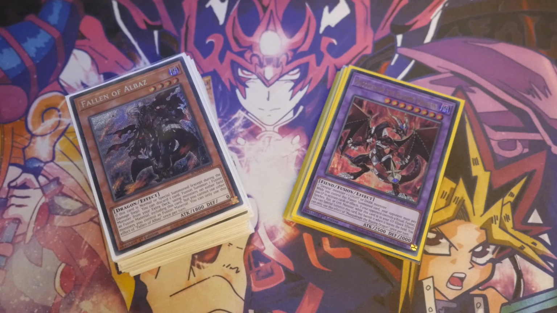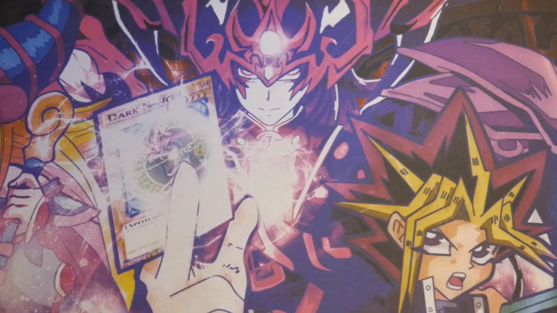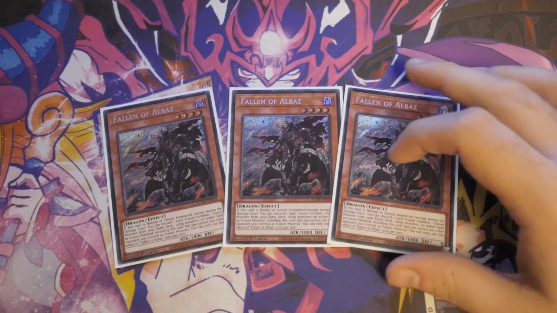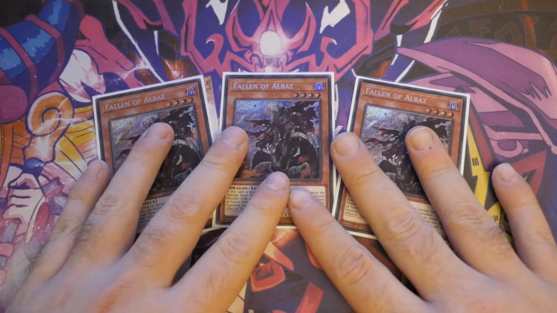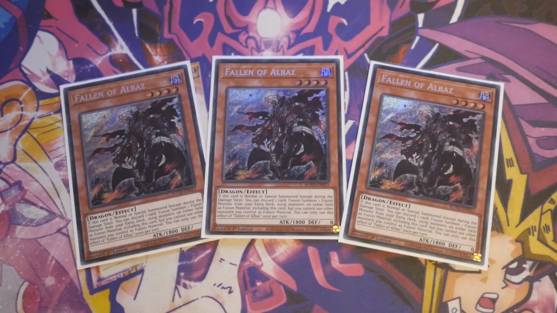With all of that out of the way, I'm going to take you through the update of the profile and explain everything we've got as we go. So, we start off with the main deck, and we are starting with triple Fallen of Albaz. Now, this has become a lot cheaper and easier for you guys to pick up now that the tins have been released. So I definitely advise picking him up.